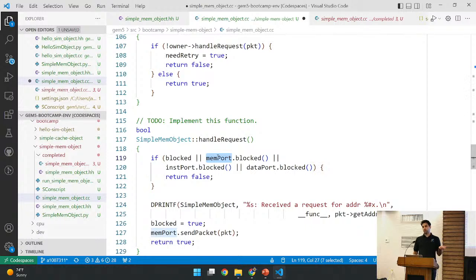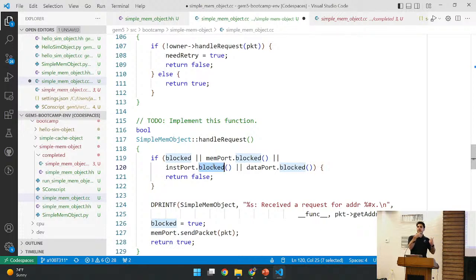Or the memory port is blocked. If the memory port was unable to send that request to the memory because the memory didn't have the receiving bandwidth, we should not try receiving another packet. Or if the instruction port was blocked. Remember, instruction port was a response port.